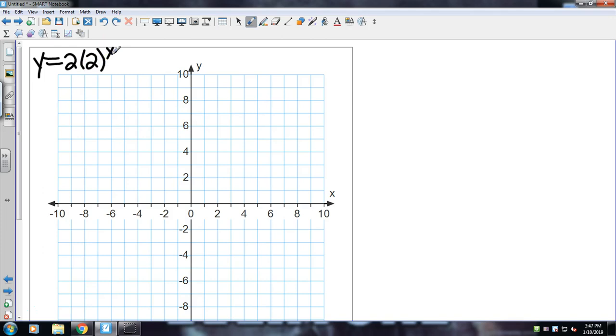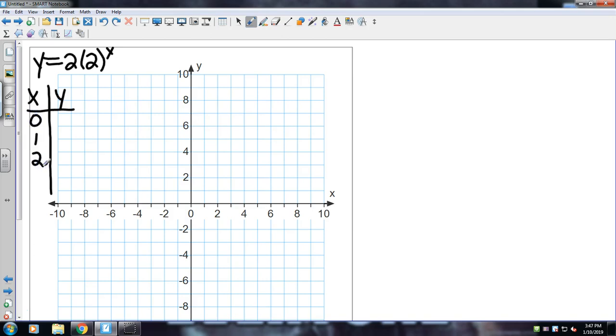Okay, so our x is variable. And so what I'm going to do is make a table, and I'm going to give some x values. And then we're going to plug it in and see what our y values are. I'm going to make it a vertical table instead of a horizontal table. And so I'm going to stay with some positive values, and then we'll go here in a minute and possibly put a negative value in there. So I'm going to just go with 0 and 1 and 2.